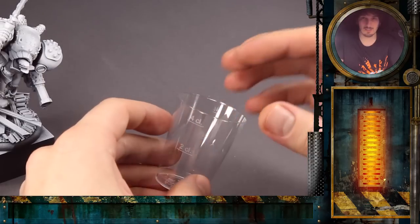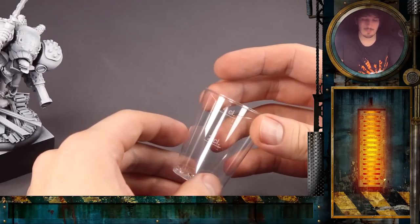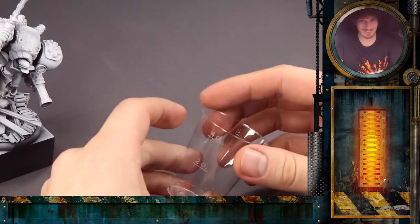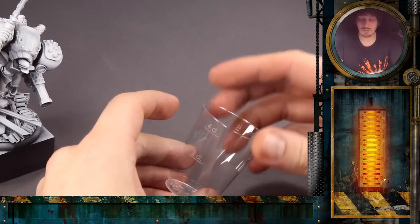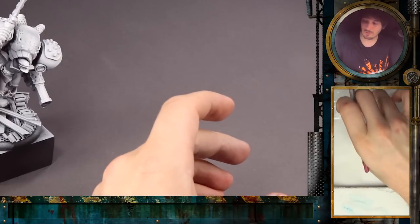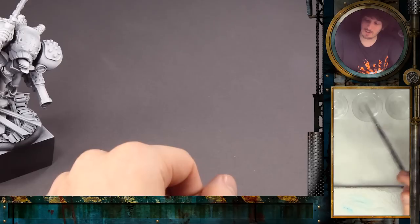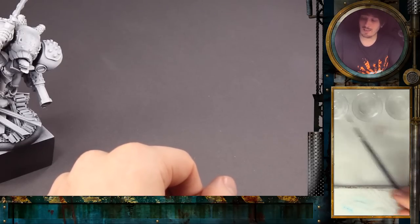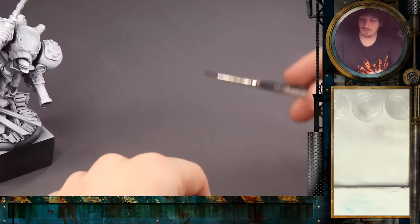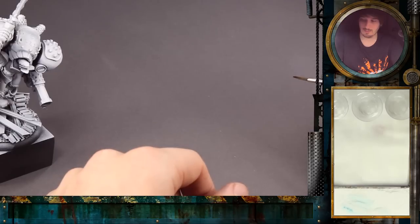You will need the right consistency to spray from your airbrush on a miniature, and you will have to switch between the steps. For this, it is important to keep track of the colors and the consistency. If you look at the palette cam, you will see that I have three little cups here. We will always put the mid-tone that we will be spraying in the middle cup, the highlight in the right cup, and the shadow color in the left cup. That way we will always be able to correct little mistakes and switch between the colors very easily.